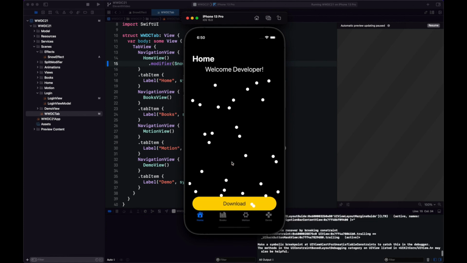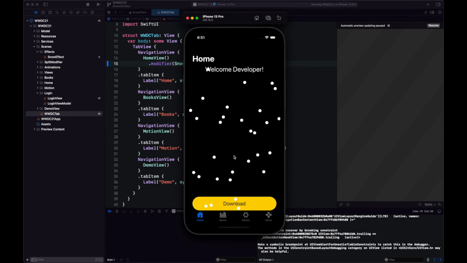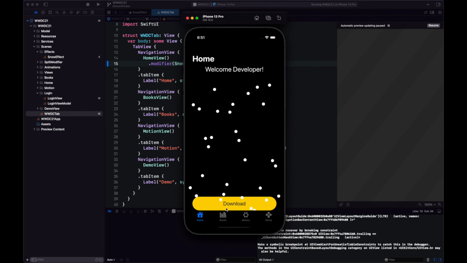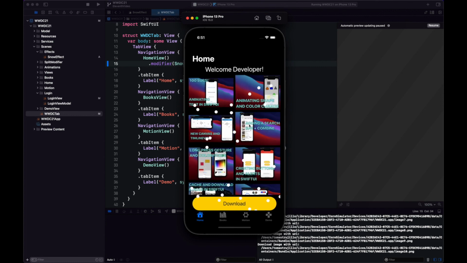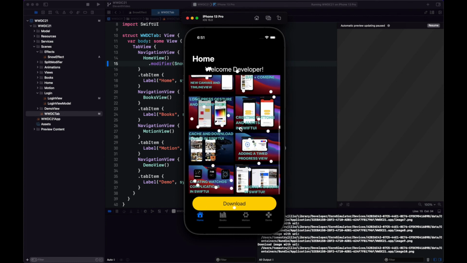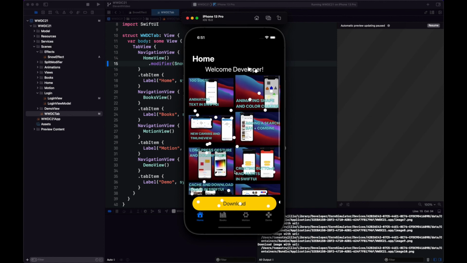And now we have snow in our home view. See that it adapts. Let's click on download. The view shrinks. And because we have our hit testing false, we can even scroll and do everything. Our modifier is ready, not blocking any of the views it is presented on top of.